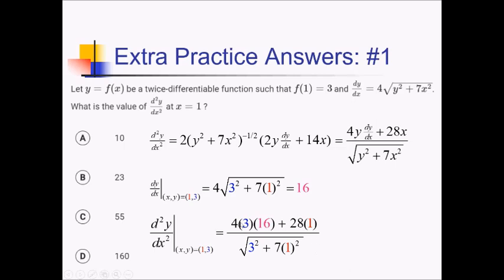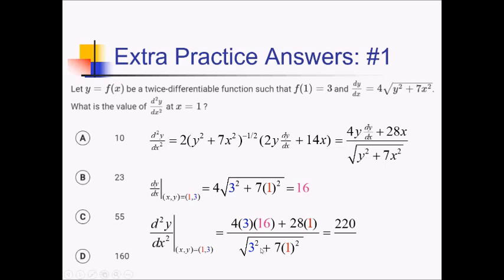So back to the numerator, what's all this come out to? Well, we can multiply this in any order we want, so I'm going to do 4 times 16 first. I know that's 64. And then 64 times 3, well, 3 times 60 would be 180. 3 times 4 is 12, so this would be 192. Plus 28 is going to be 220. So no calculator problem. Got to use our mental math or long multiplication, however you want to play it.